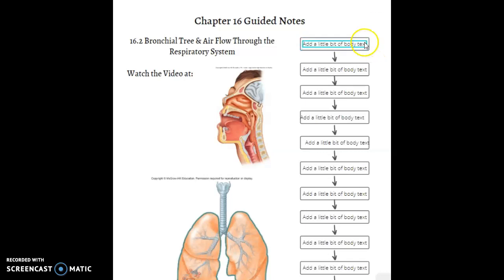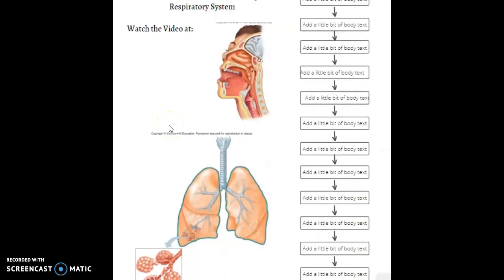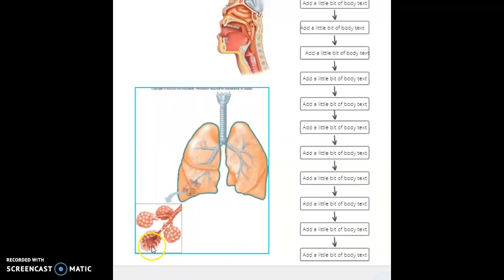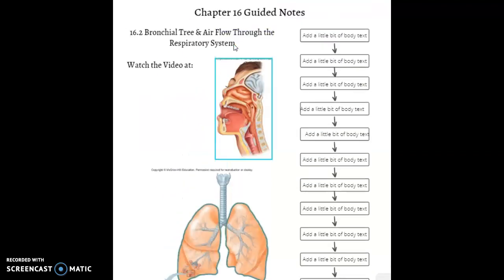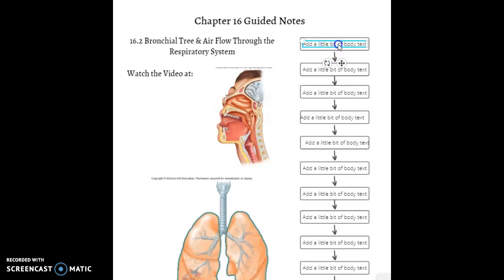Alright everyone, this is our little mini lecture on the bronchial tree, and not just the bronchial tree, but essentially all of the airflow from external to internal. So what I'm showing you here are both combined pictures that you should have done some labeling on in the above work, okay, before you watch this video. So air, of course, starts, hopefully you know, through the nose. It's a nice easy one, so it flows in through the nose.